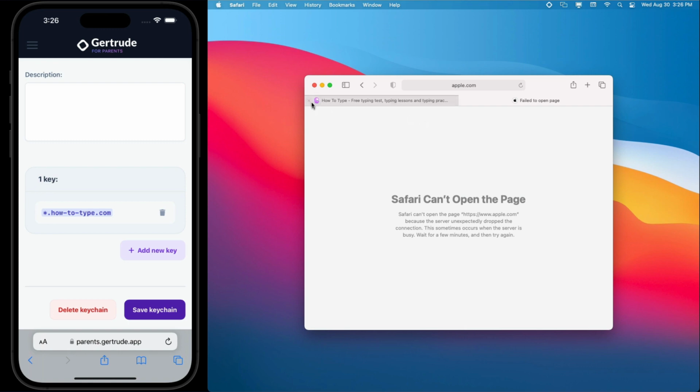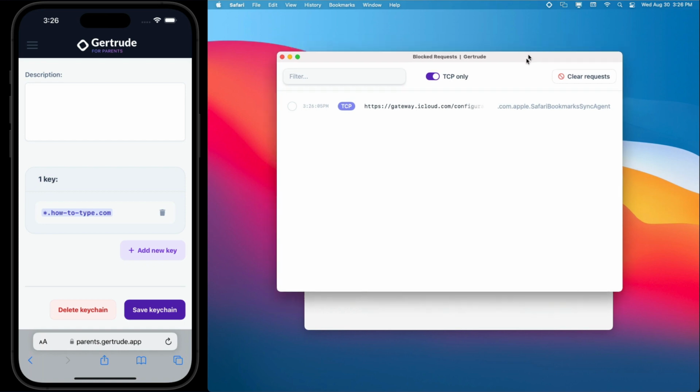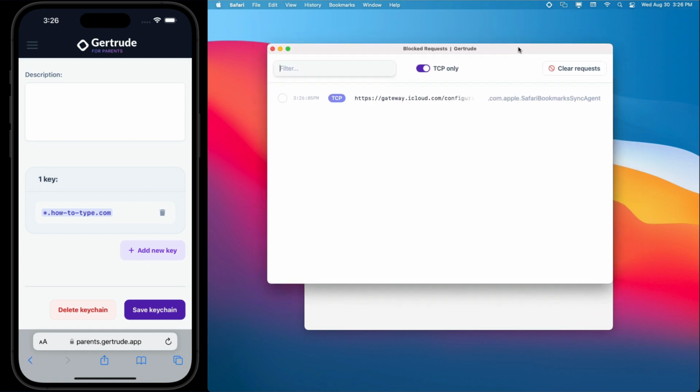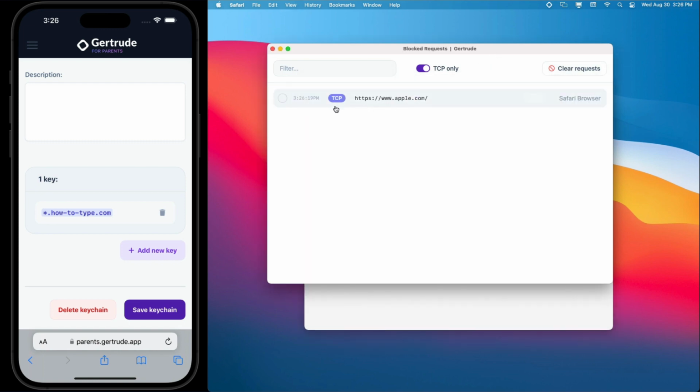Well, if they get blocked out of something they need, they can go up here and click the View Network Requests window, which shows a running list of all the network requests that Gertrude is trying to block. So what we can do here is clear out what's already in there. And if we go try this again, we'll see, sure enough, there's a blocked request to Apple. And sometimes you see more in here, but usually it's pretty easy to find the one that you're interested in.